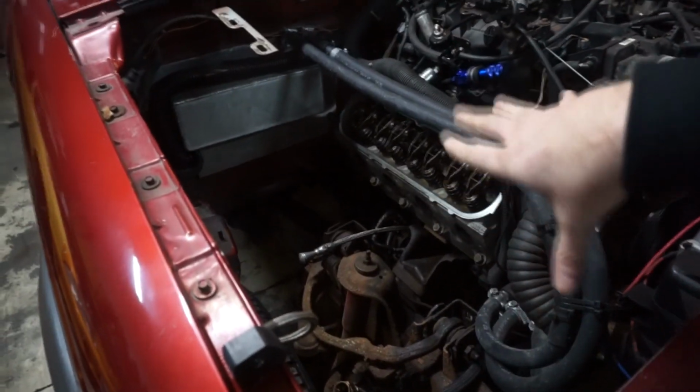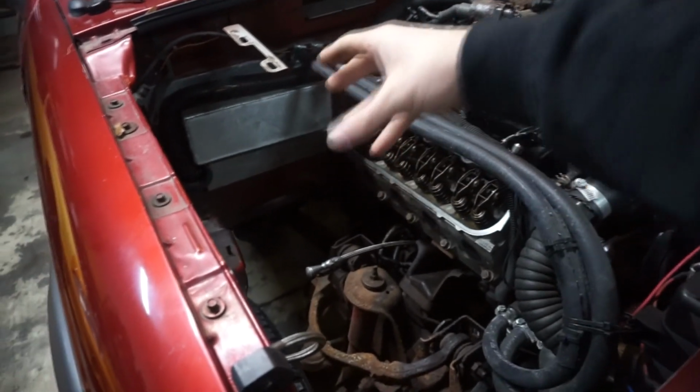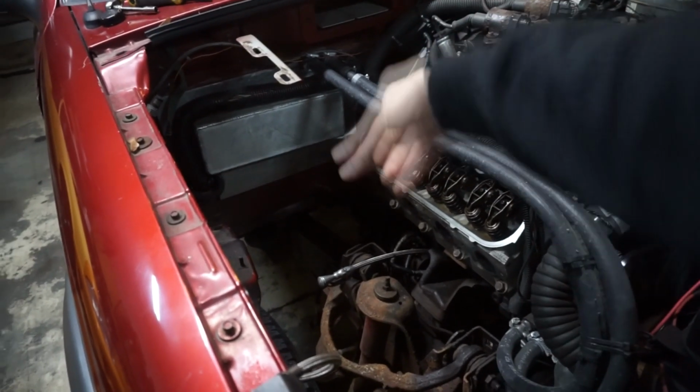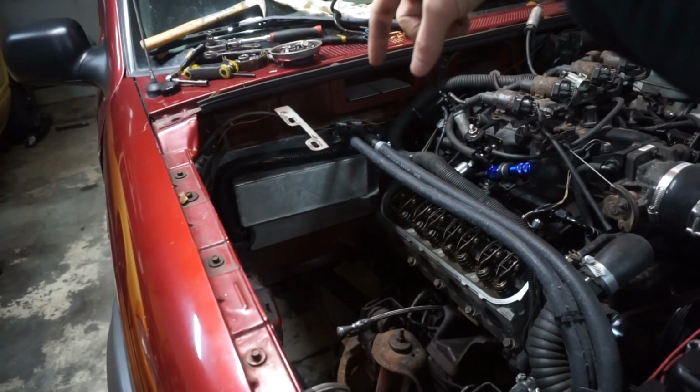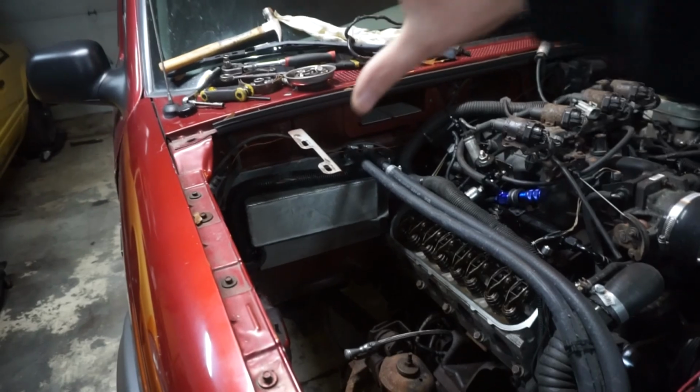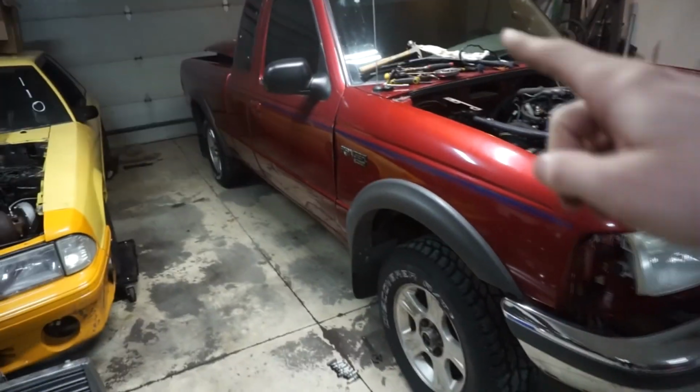Basically get this side with the crossover. I mean, not crossover, it's more like a merge, 2 into 1, go back. I'm going to do 2.5 inch back, and then what I want to do is turn the truck around, obviously, because I don't have very good lighting back there.